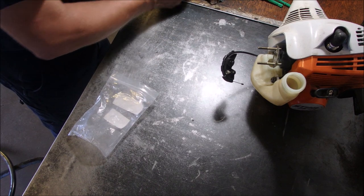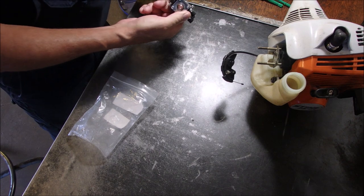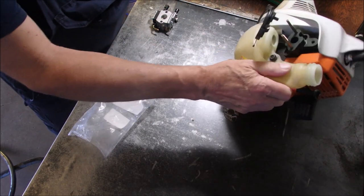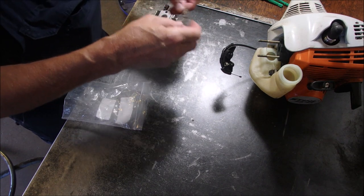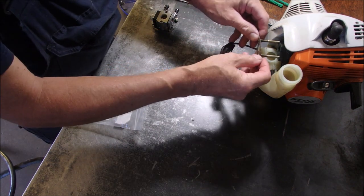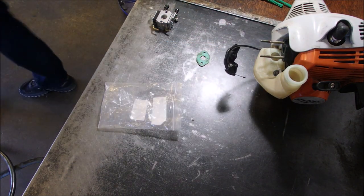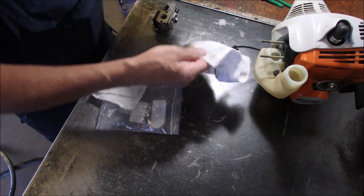And two bulbs, plus the one that's on here. And another gasket for a different style input. I think I might use the original gasket. There she goes. But I'm gonna, you know what? I'm gonna just be careful. I'll be right back. Don't go away. Okay, I'm just gonna clean things up a little bit.